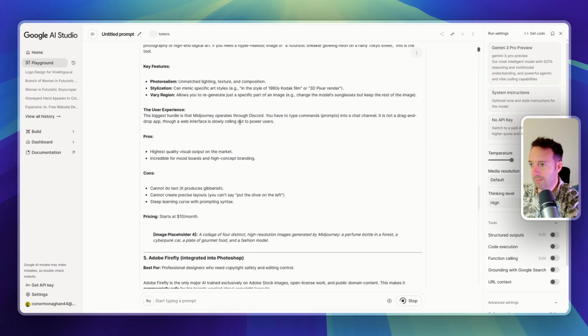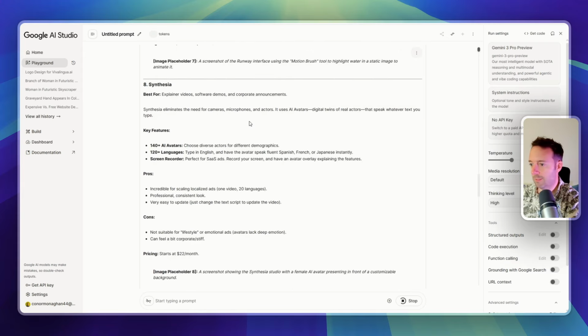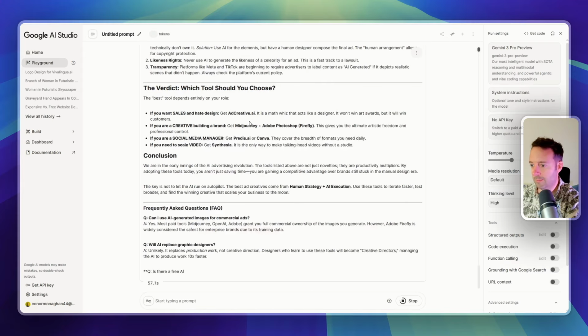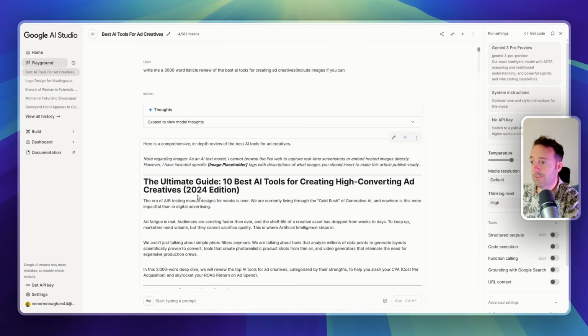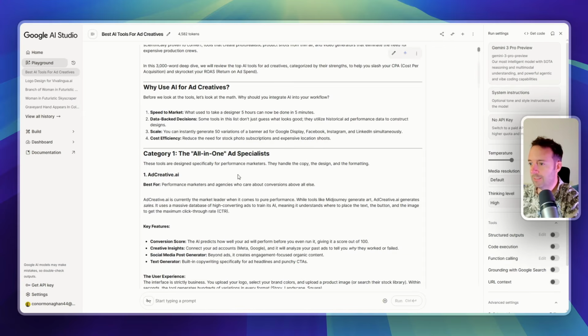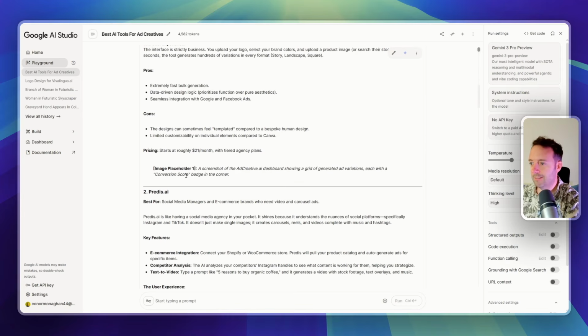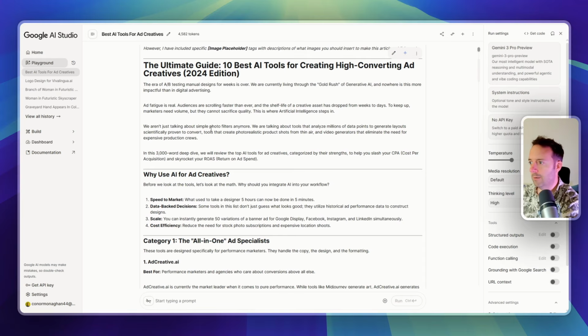All right, so the writing, yeah, it's been extremely fast. It's speeding a lot. Look at that. Look how fast that is. Really, really fast. 59 seconds it wrote all of that. Okay, so it says as a text model, it can't create the images, which is fair enough, but it actually did add in little prompts here, like a screenshot of addcreative.ai. So that's actually pretty nice. That was quite intelligent, I have to say. So it does still get the wrong year, which is what all of them are doing at the moment. But yeah, the writing looks pretty nice.